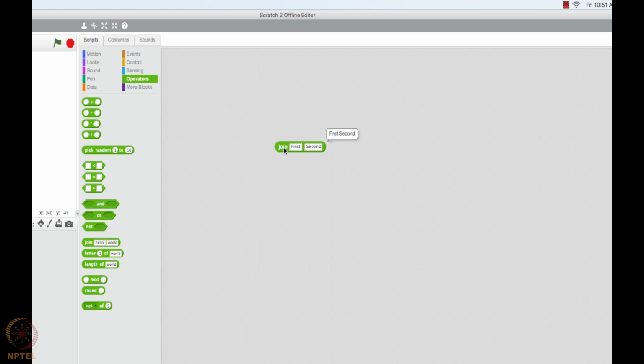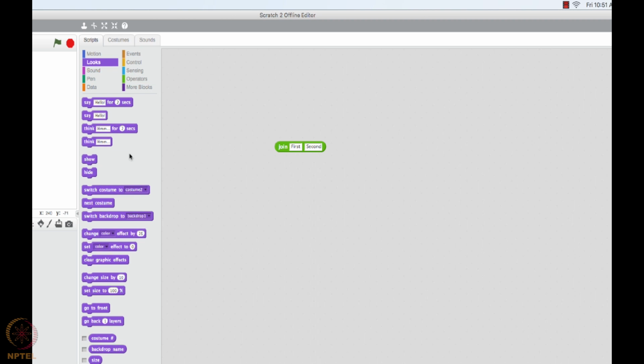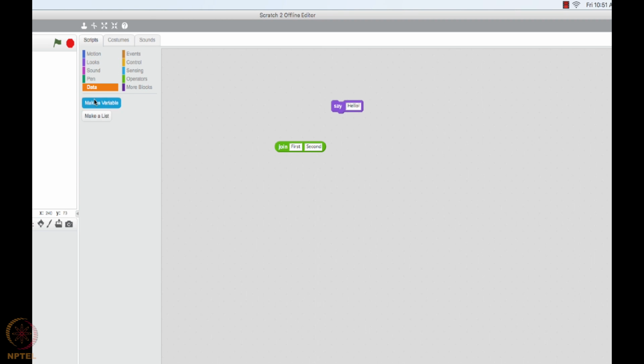So of what use is this? Let me make the cat do something and then make it clear to you what could be an application of joining two strings. Let me now go to looks and take say and then let me create a variable called name. Okay, done.